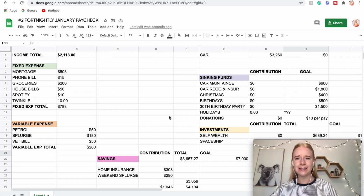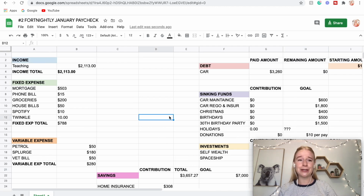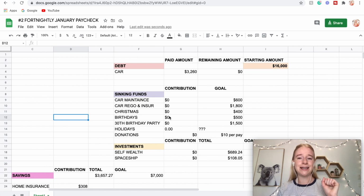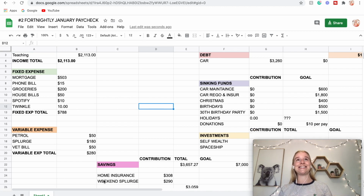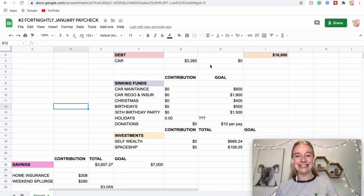So I'm really hoping that this made sense to you guys. I'm really sorry if it's a bit confusing, but the main takeaway from this is just to track your expenses, know your debts, know how you can get rid of your debts as quick as you possibly can. So then you can use that money to then put your money towards investments or property or whatever you want to do with it. If you want to buy yourself a really nice handbag, you do that. But yeah, I still really want to put all of my money towards my investments and my emergency fund. So yeah, I'm pretty happy right now, and yeah, I'm pretty not content. Content's not a good thing to always be, but yeah, I'm pretty happy with that now this is zero.